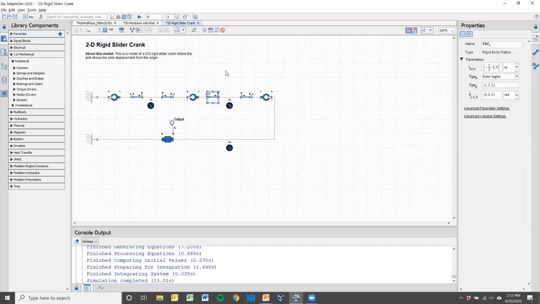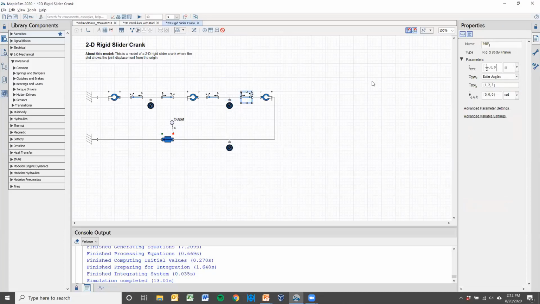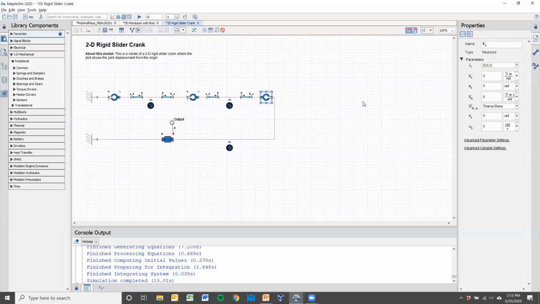They describe a rigid frame that we then use in the middle, this rigid body, which is where we describe the mass, the moments of inertia, and all sorts of other parameters in this parameter pane to the right here. Any component you click on, you'll see there's a lot of different ways that you can customize them to what you need. But if you don't need them to be extremely precise, the best rule is just to leave the parameters as they are, because we fill in our best guess for what the default parameter should be. Then you can add fidelity if you really need to, say, adjust increasingly detailed parameters for that component.